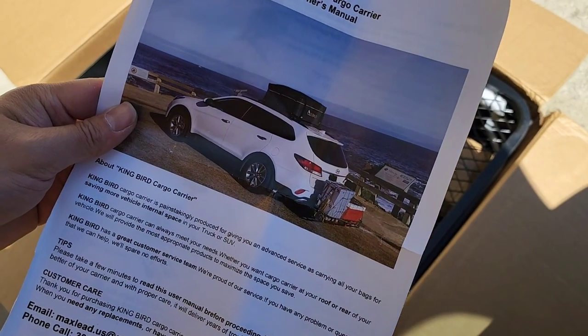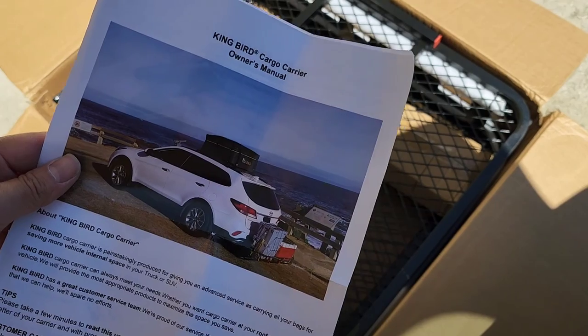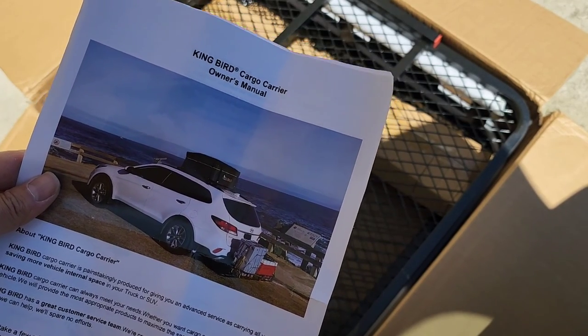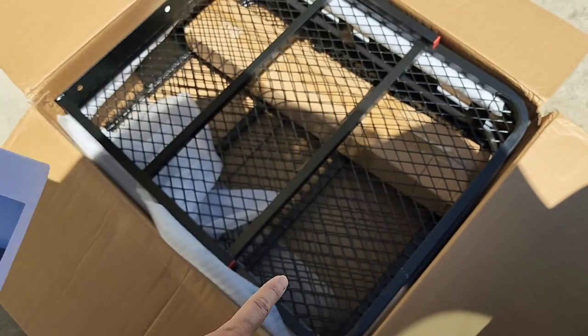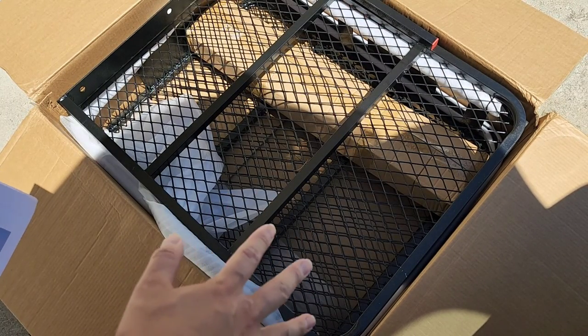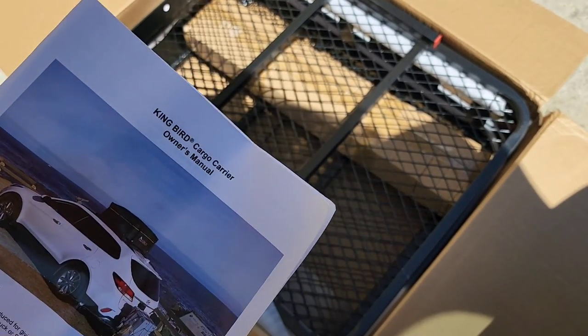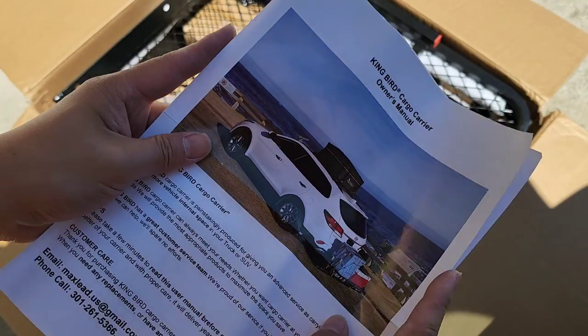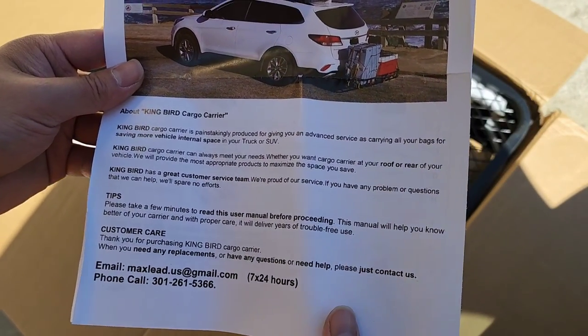By the way, the cargo or the hitch for the Model Y, Tesla says can only support 160 pounds of vertical weight. So you don't want to put too much weight. This thing itself is already almost 50, 60 pounds. So you don't want to put more than 100 pounds on the thing. I don't know how it will affect it when the car bounces and things like that, so you want to be very careful. All right, hopefully you can read all this on your own.